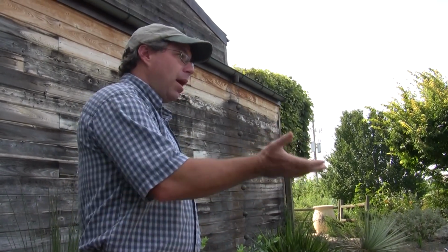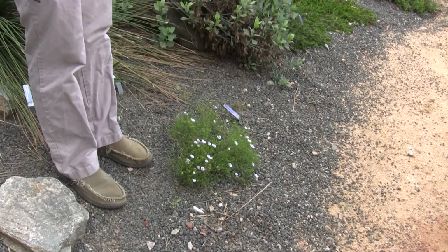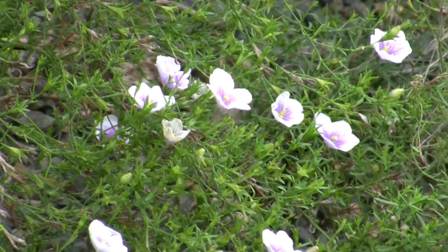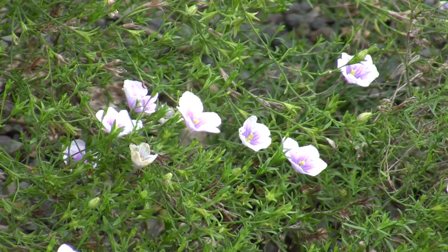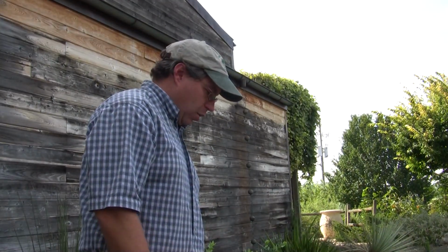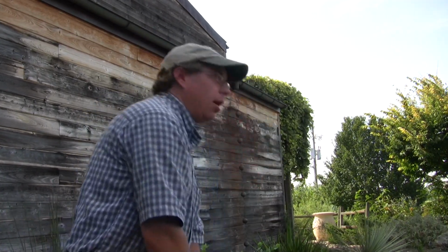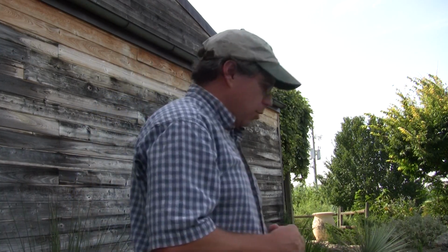I love this plant. Question was, is it an annual? And it is not, but if you're familiar with Nierembergia, which is planted as an annual, it's kind of an older fashioned plant, this is a Nierembergia. This is Nierembergia gracilis, a selection called Starry Eyes that was collected down in Argentina. We used to have a lot of it. The problem with it is it flowers so much it just kills itself. It just flowers itself to death. But it has real fine foliage and these great lavender-eyed flowers. I think it's a spectacular plant, and it will make a nice big shrub, very showy. So, a short-lived perennial.